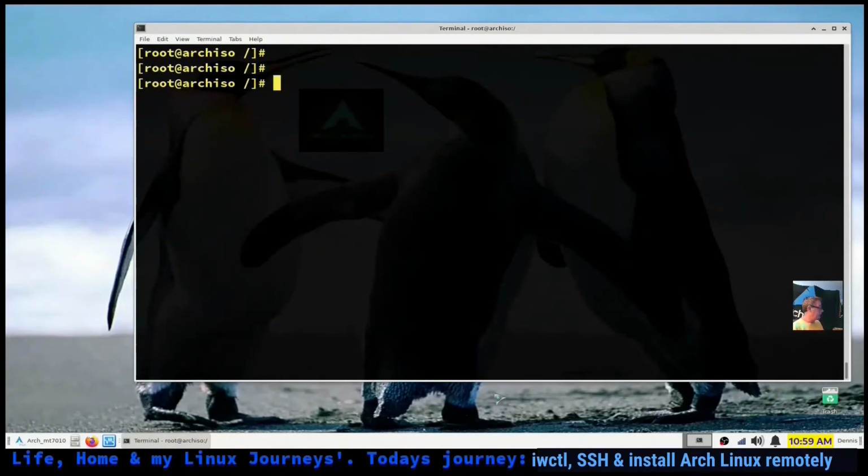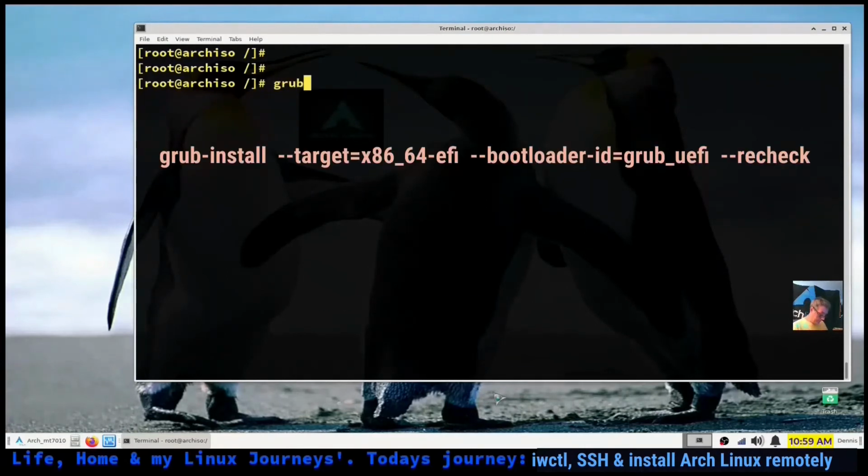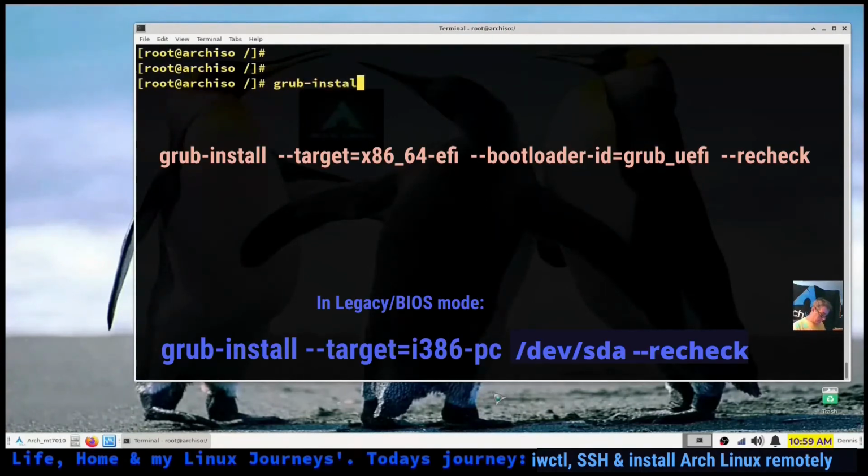Enter a couple times. This command will be different here. So it's grub-install, and then we're going to give it a target.